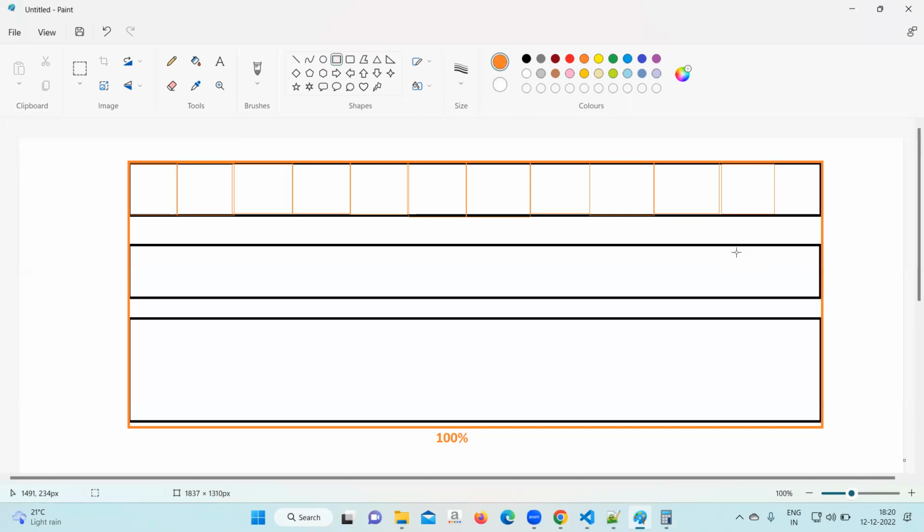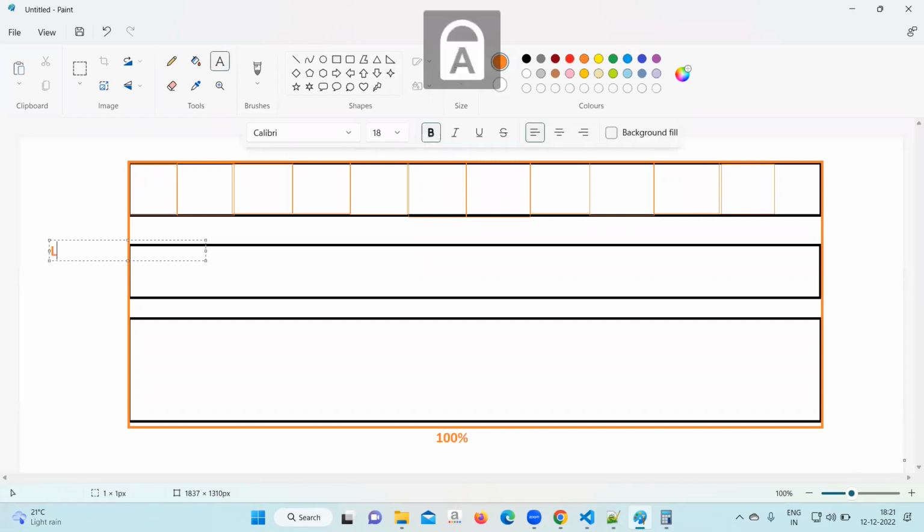Now to create the 12 columns, what will be the width of the first one? 8.33. 8.33 everywhere will be given. If you look into your list of classes, everywhere you have 1 to 12, in all the devices, right? So if you are using col-lg-1, then it will take 8.33. If you are writing col-md-1, then also it will take 8.33. If you are taking col-1, that will also take 8.33. Correct?